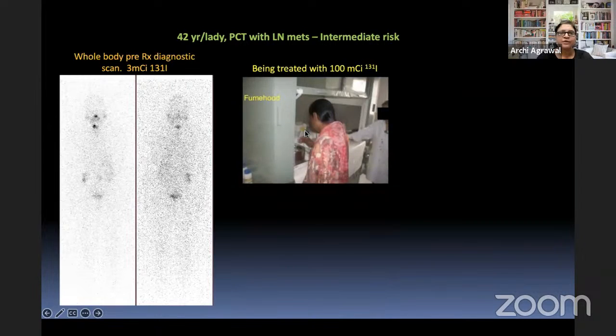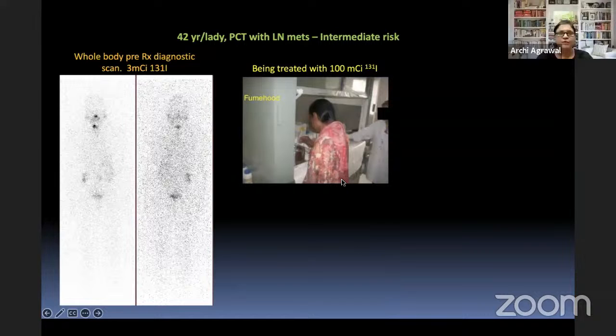So this is how the radioactive iodine is given. It's a liquid dose. The patient takes it via a straw, or sometimes it can be in a capsule and the patient will take the capsule. So it depends on where we are getting it from. It could either come in a liquid form or a capsule. Now this is a fume hood which has a negative pressure, and this is needed because iodine is volatile and you don't want the staff to get irradiated with radioactive iodine. So this is a fume hood which has a negative pressure, and that's why a liquid vial is kept under it and the patient drinks the radioactive iodine.